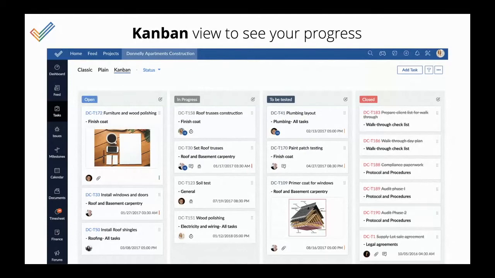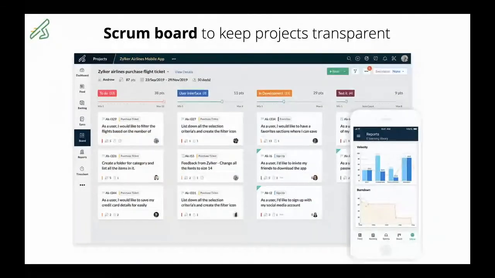So another project management tool that we have is called Zoho Sprints. The difference between projects and sprints is that projects is waterfall project management, and sprints is agile project management. So it's a little more niche. It's very useful for something like a design team where they're trying to design something, but they're not sure how long step 1 or step 3 will take. So sprints is a lot better at adapting to change.